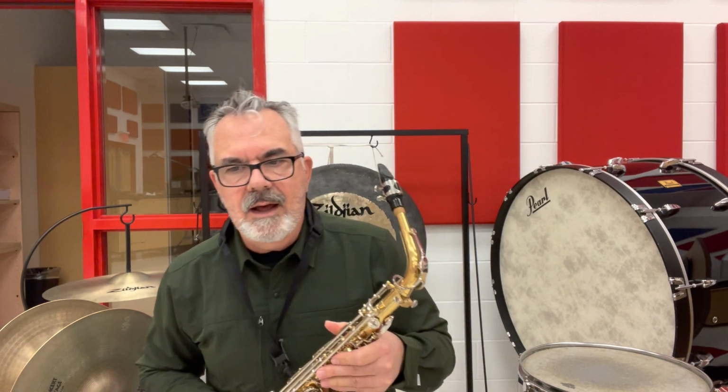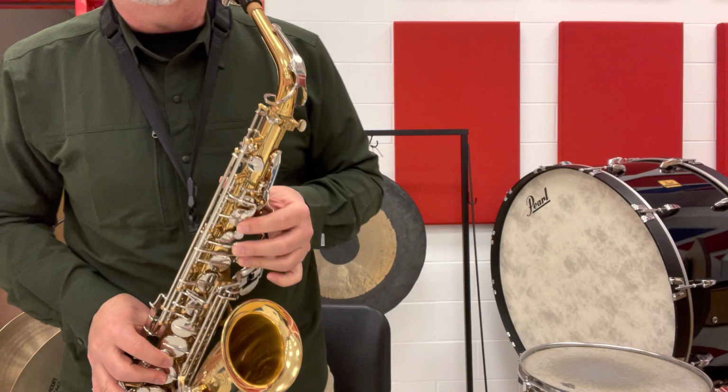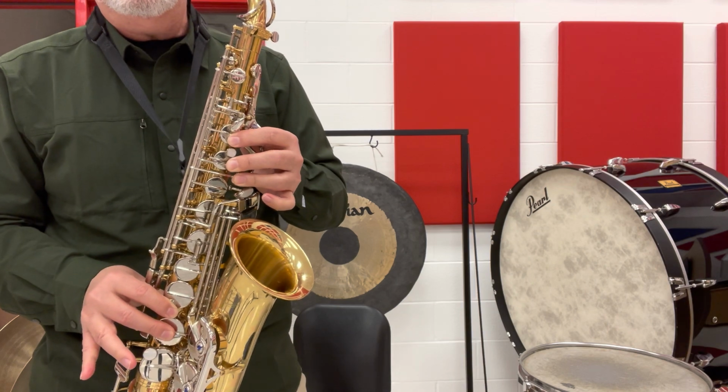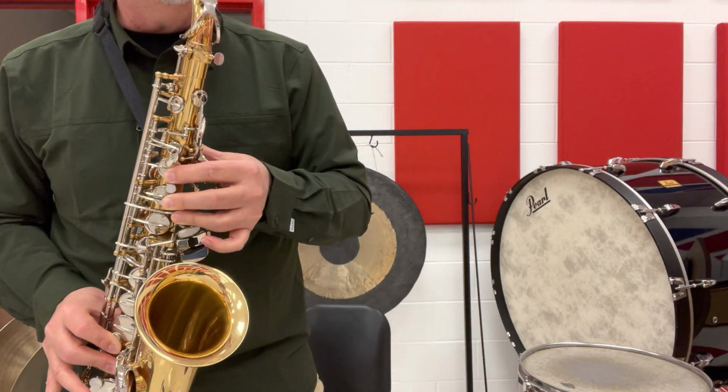The third and fourth measures of the third line are half notes. So we have to stretch them out. Take a big breath and see if you can play all 4 half notes on one breath. I know you can do it. Here we go. Here's the half note E's, followed by half note D's. 1, 2, ready.